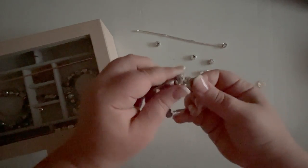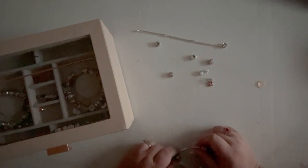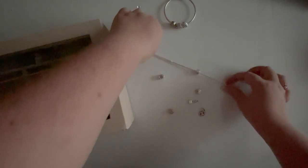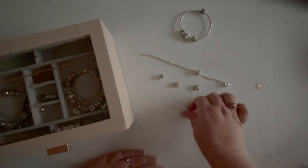I think I'm going to stack Groot with this guy. All right, this was not sliding like that a second ago. Did I drop a black silicone piece? I don't see it. I'm gonna have to look on the floor. But we are rapidly losing light, so let's go ahead and get started. Oh, that's pretty. I was very surprised that they did not come out with matching clips for this bracelet. I kind of think that they probably will in the future. They just haven't now.